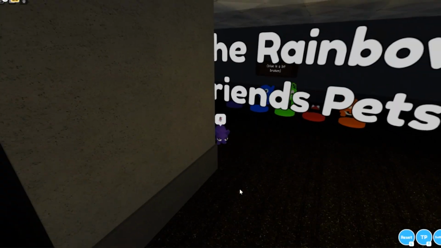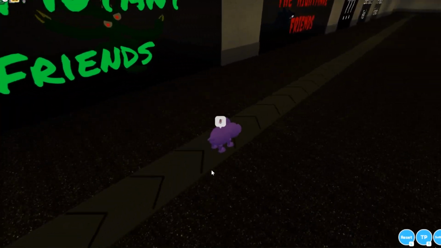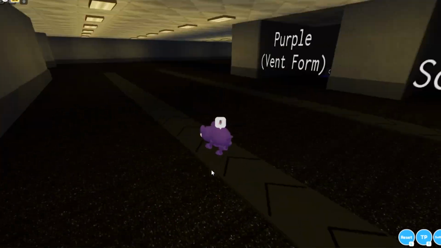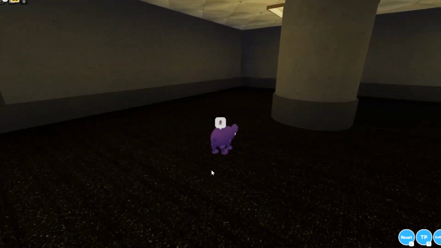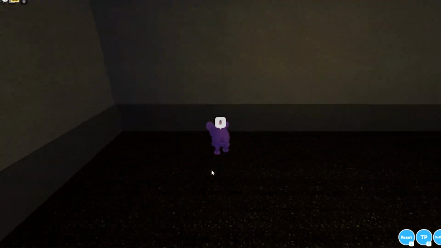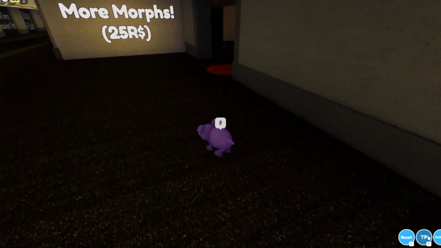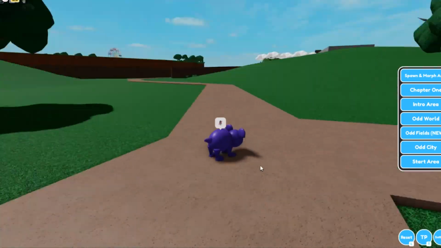So for now, I'm going to stay as the tiny little purple mouse because honestly, I can't think of any better purple morph to use for hiding. Oh man, this is going to be really hard because I don't even think any of the secret morphs are purple either. So let's take a look. Yep, no purple, so this is what I gotta go with. I could probably... Oh, I know where I'm gonna hide.